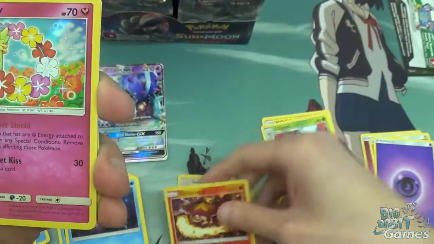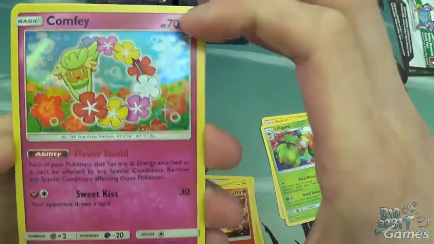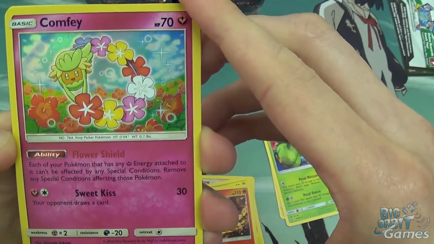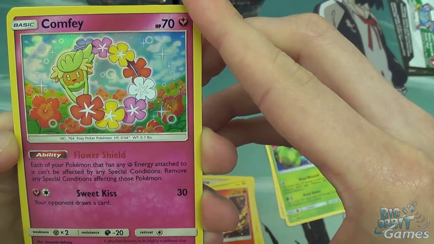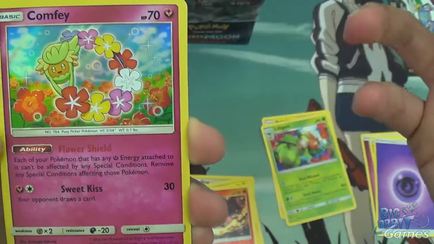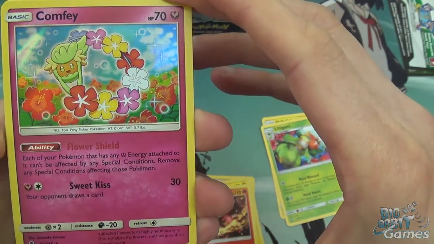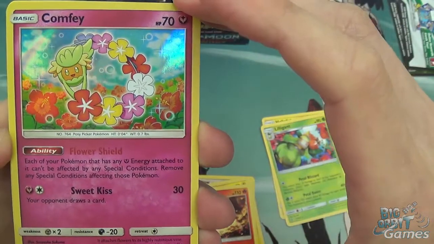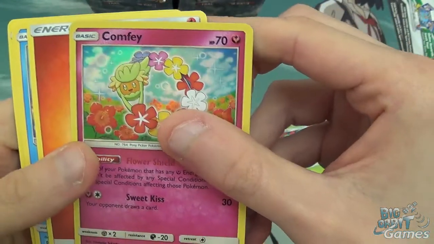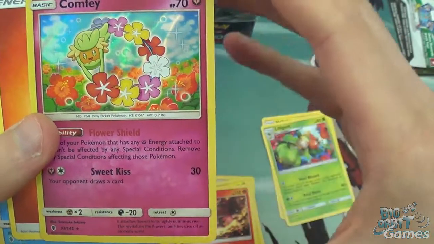Pretty good. Then we have Comfey, which is a fairy type with 70 HP. The ability is Flower Shield. Each of your Pokemon that has any fairy energy attached to it can't be affected by any special conditions, and remove any special conditions affecting those Pokemon. So the ability is kind of like the fairy special energy from the last few sets, except this actually removes the conditions affecting them, whereas I believe the fairy energy didn't. So yeah, not bad.